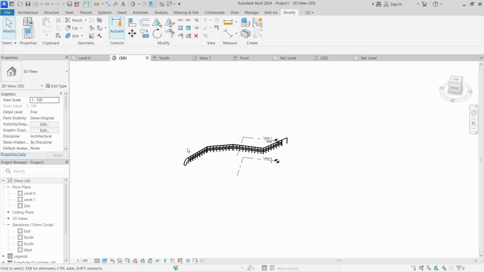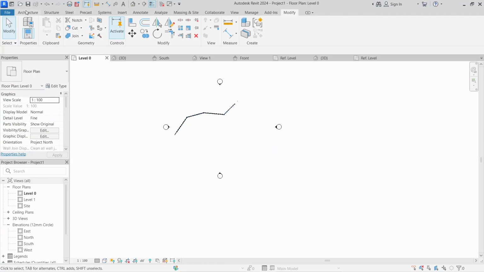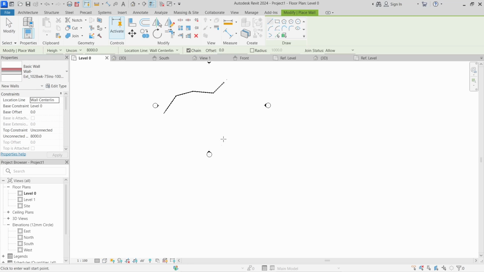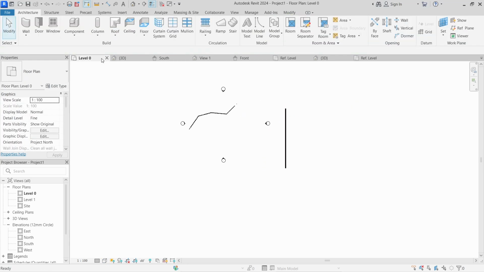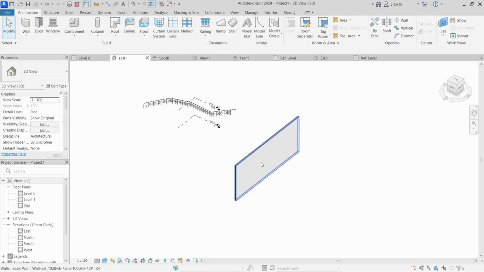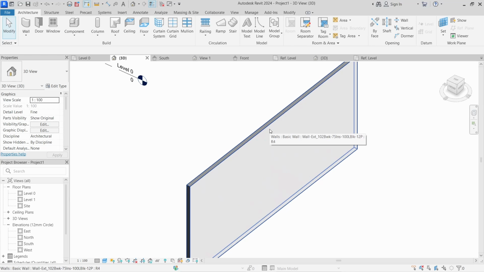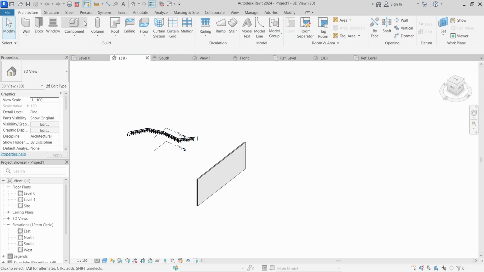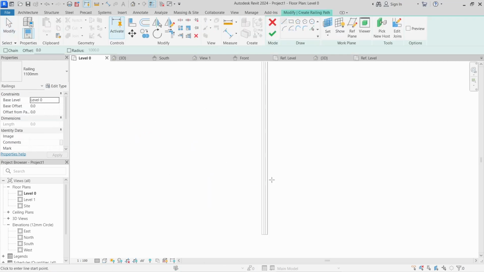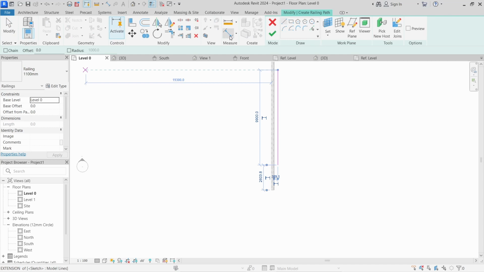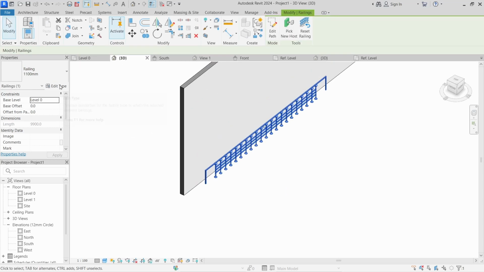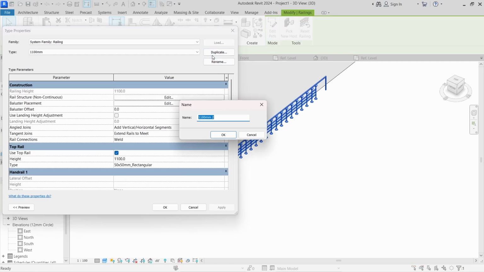Next, I want to talk about creating wall mounted railings. So to do that, I'm going to go to level 0 and create a wall. The idea behind the wall mounted railing is that it doesn't have any balusters or top rail, it only has a handrail. I'll go ahead and create a new railing. I'll duplicate this and call it wall mounted railing.